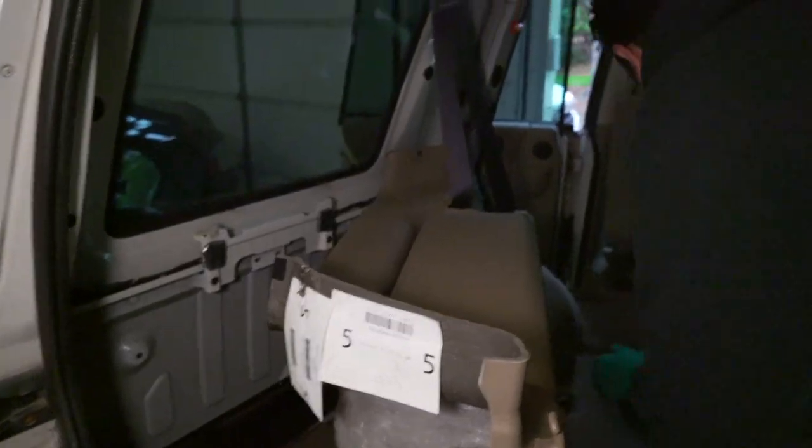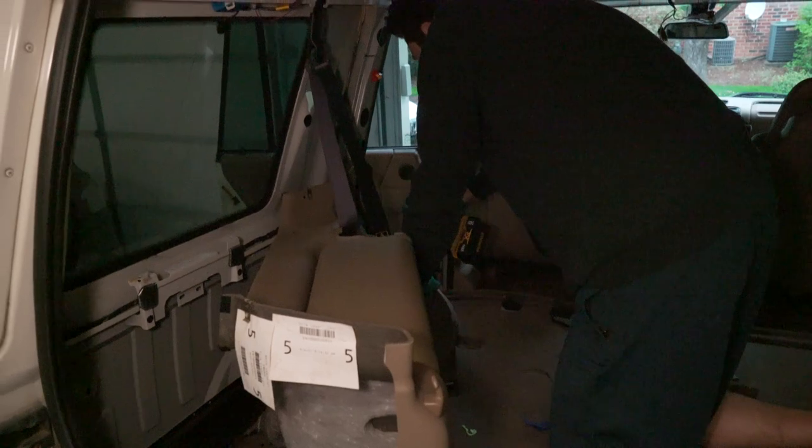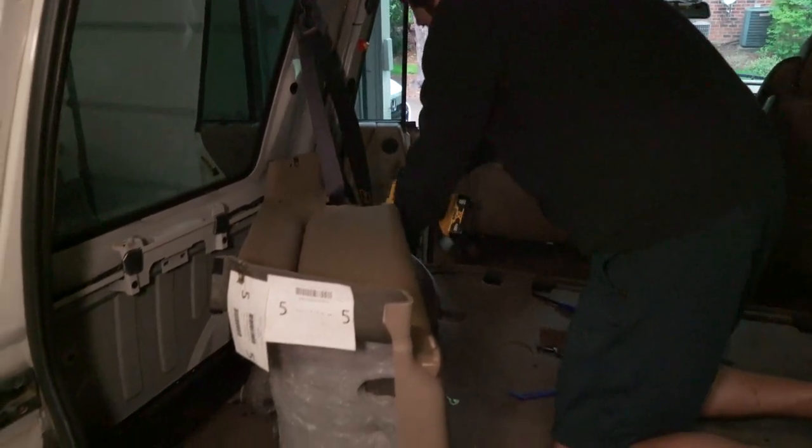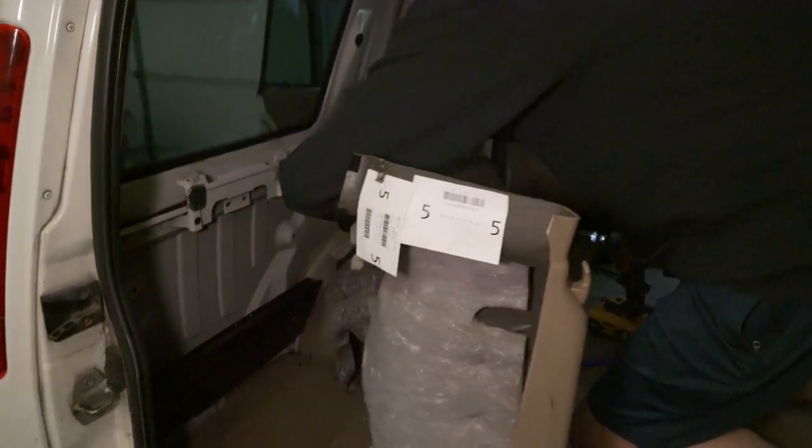Okay. All right, let's get the seatbelt off, and then we are done. All right, it's gonna get loud again. Put this up real quick. And then let's vacuum out the broken glass.